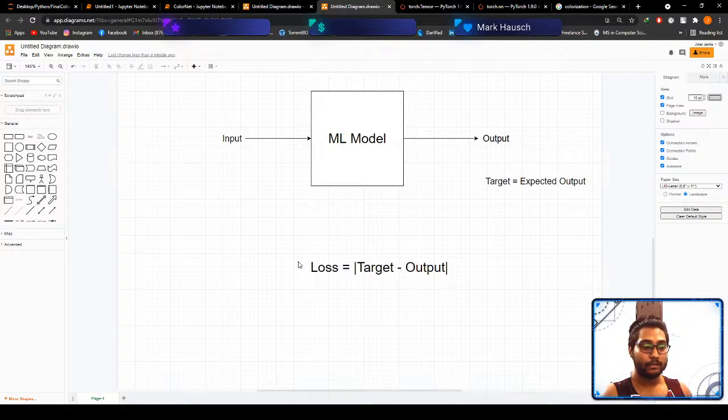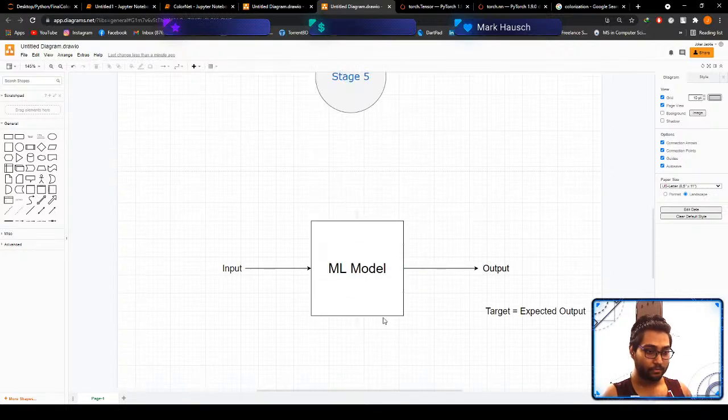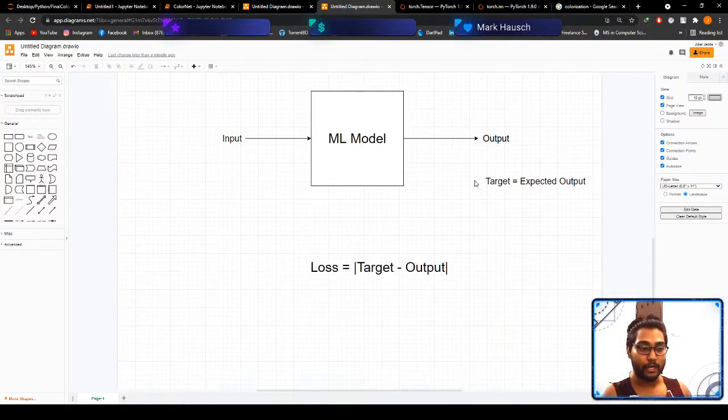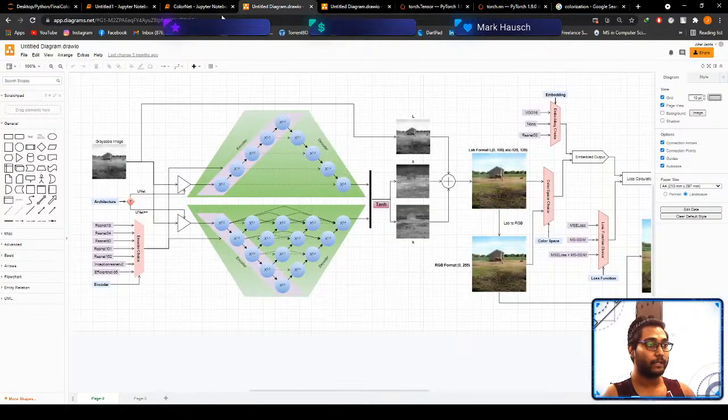Based on this loss, I will be trying to optimize my model, and as we do it continuously, giving input, getting an output, comparing it to my target, finding my loss, and optimizing my model, my model will be optimizing little by little, and that's how the machine learning process works. This is supervised machine learning, so keep that in mind.